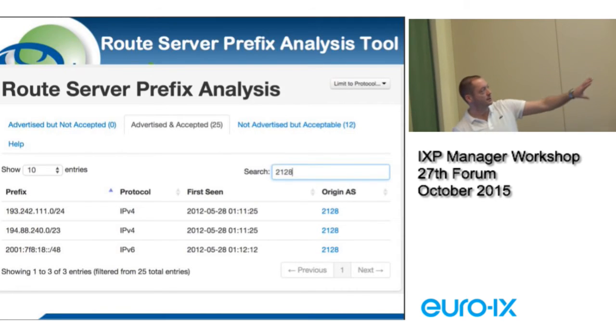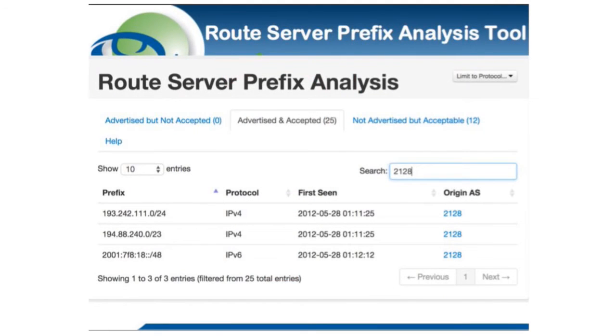So each member gets this tool that they can see in IXP Manager. What it shows them, the first one is the warning one: prefixes you're advertising, but we're not accepting. And invariably that means a route object doesn't exist in the routing registry for that prefix. You have the list of advertised and accepted, and then you have the ones that aren't advertised, but if you did, we would accept them. So the last one is also quite useful for some members who might be larger ISPs doing community filtering and stuff within their own network. We need to have those routes aligned as well.